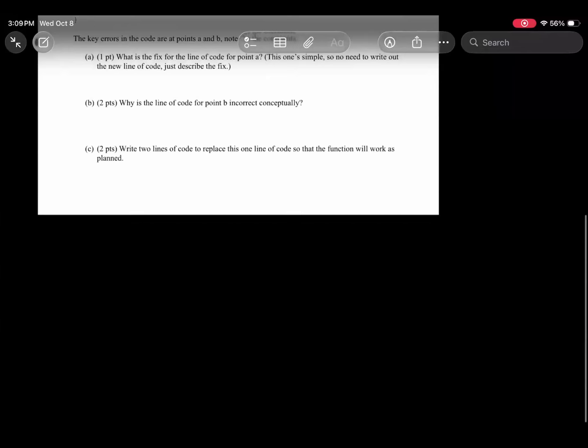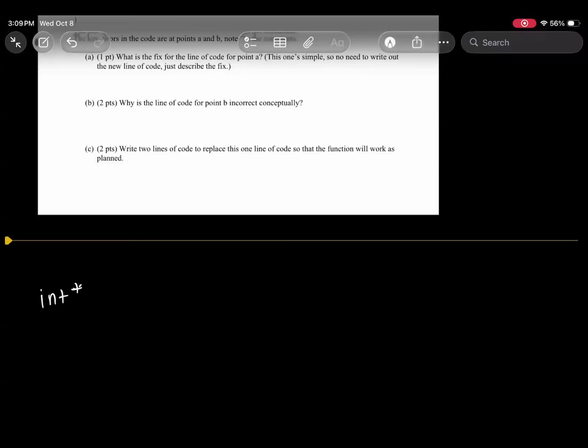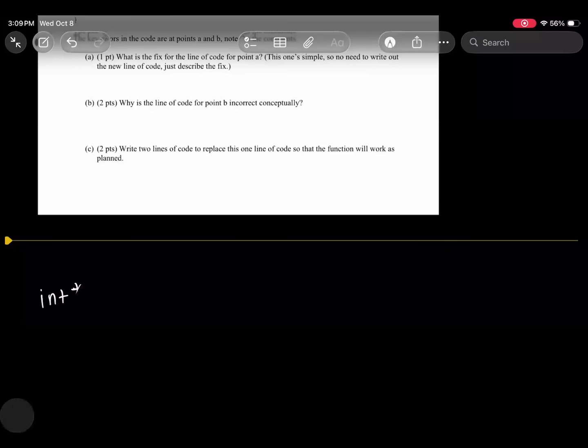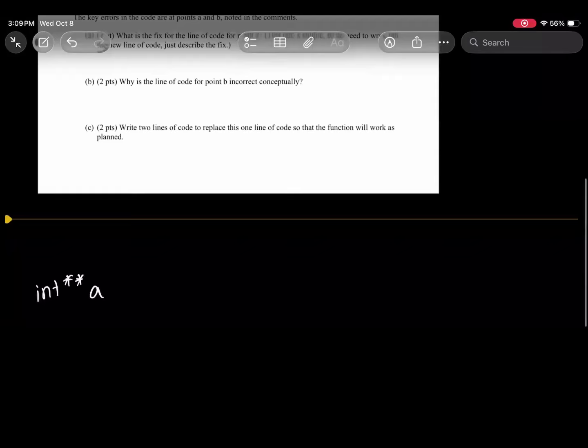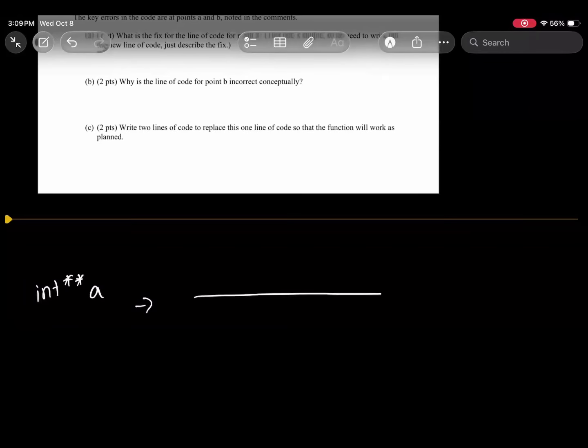What the question is saying is that we are given a 2D array of type integer. Let's call it int star a as an array. Oh, sorry, double pointer. So it would be int double pointer a as an array. This is just a 2D array, and our task is to create another 2D array and triple the columns. For example, the original array is something like this, right? Let's say this.